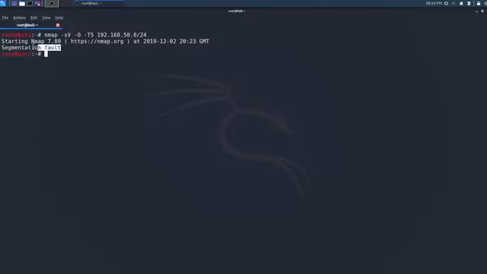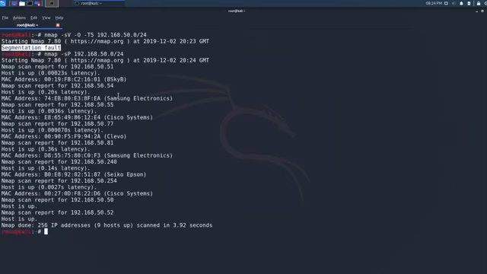Whoa. Okay, ladies and gentlemen, it's definitely going to be one of those days today. We've had a segmentation fault, so that basically means that nmap has failed. Let's just try doing a ping scan for a minute. I'll just see if nmap fails again. It's managed to do a ping scan okay.